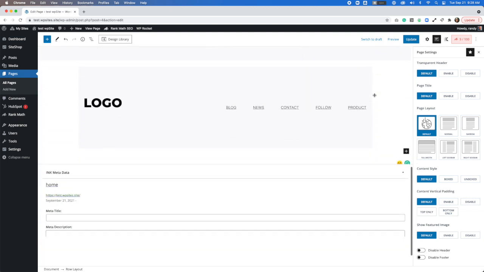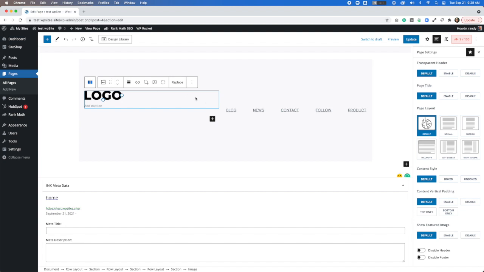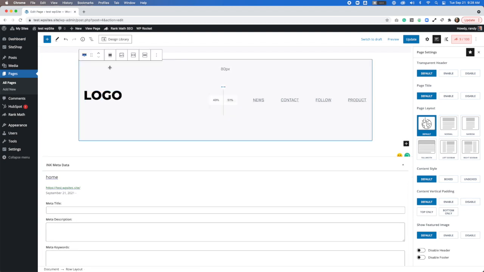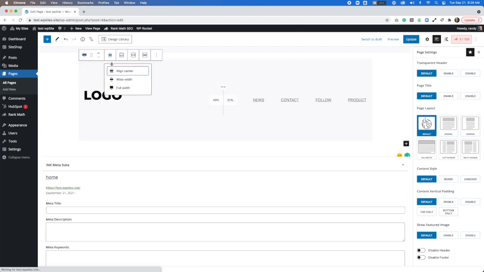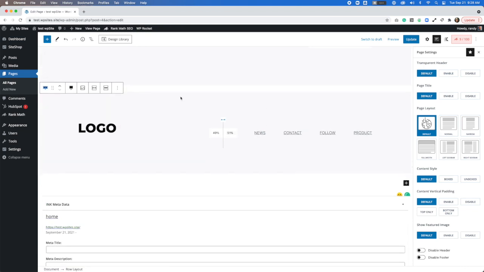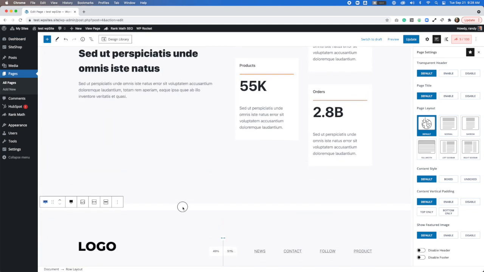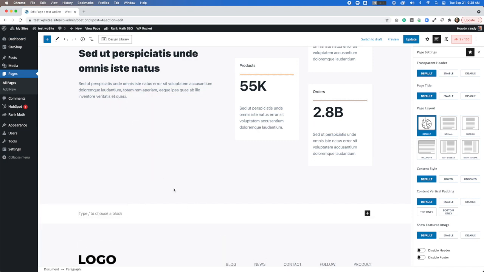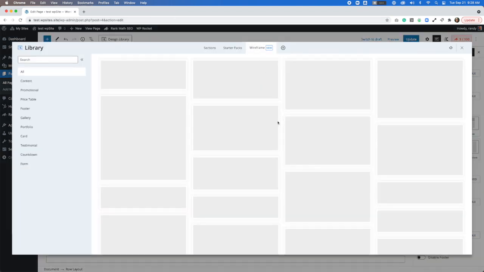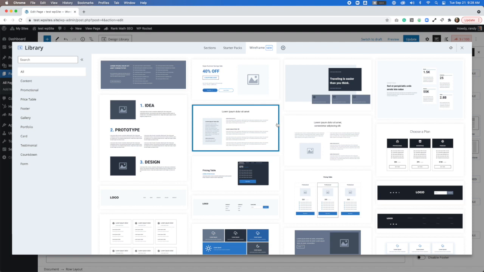Okay, I'm going to do the same thing on the footer. And notice I clicked the logo, so it selected that, but I'm going to select the left-hand corner, and I'm going to go full width on this as well. Okay, this little space in here is our content area. I'm going to go insert before, and I'm just going to pop in another block. Actually, what will happen is when I come in here and do this wireframe, it'll put it at the bottom of the page.